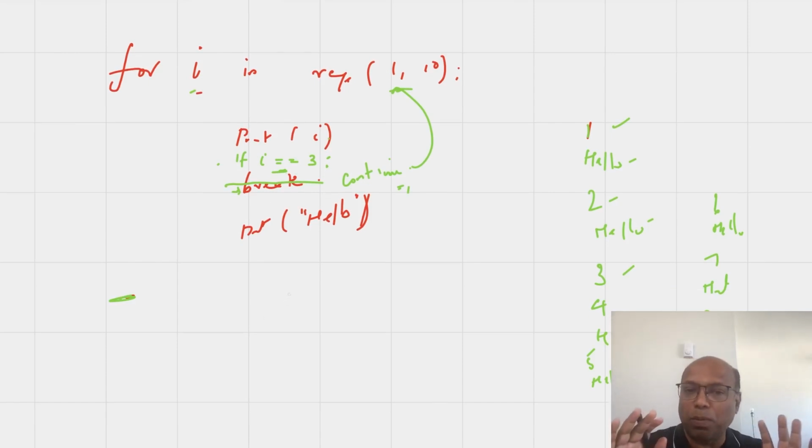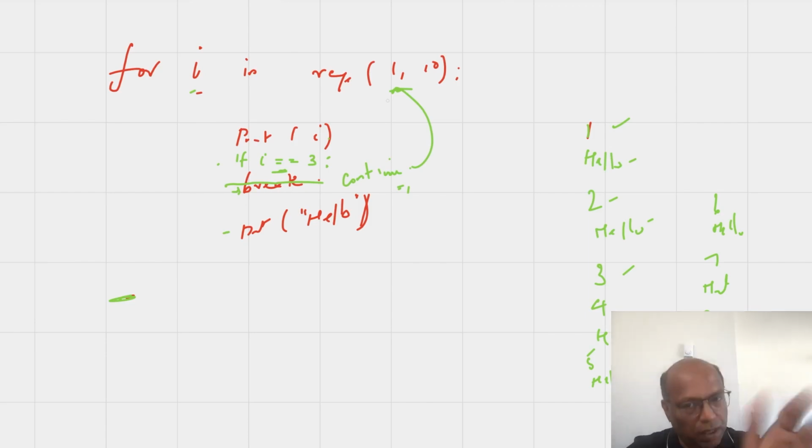That means what is the purpose of continue? Continue will skip the following statements and take you to the updation. Like break, continue also can be put only in a loop. It can't be put inside an if alone. If you are putting it inside an if, the if must be inside a loop.